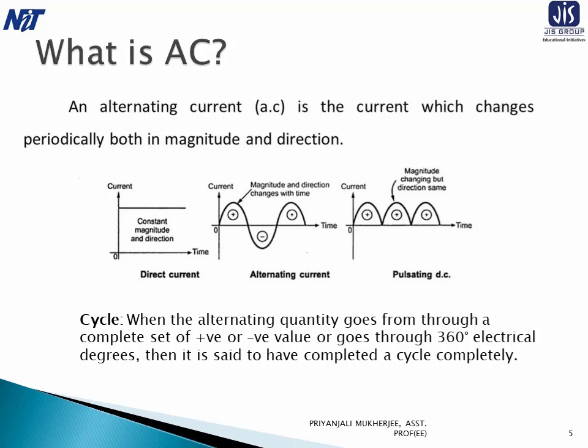Now each cycle of alternating current or voltage consists of two half cycles. During the first half cycle, it is flowing in one direction, and during the other it will flow in the opposite direction. Or if we express it in a more restricted sense, then the alternating current is a periodically varying current whose average value over this period is equal to 0. Now the direct current always flows in one direction and its magnitude remains unaltered.